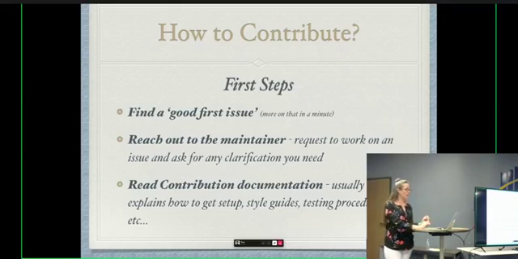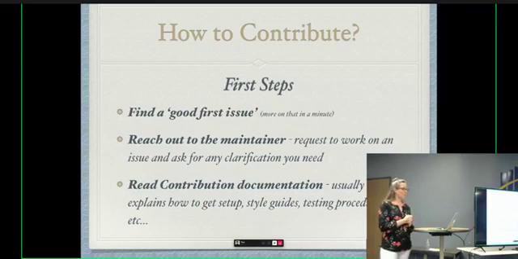So once you find a good first issue, you're going to want to reach out to the maintainer and ask them if they still need work on this, because sometimes things will get put up, especially issues that are unverified. Sometimes that's just a user who said, I had a problem doing XYZ, and then they actually haven't verified whether or not that's a legitimate bug yet. So they may or may not want somebody working on it until they've had a chance to go in and verify if it is indeed even an issue or if it was just something that was unique to that one user and their system or setup.